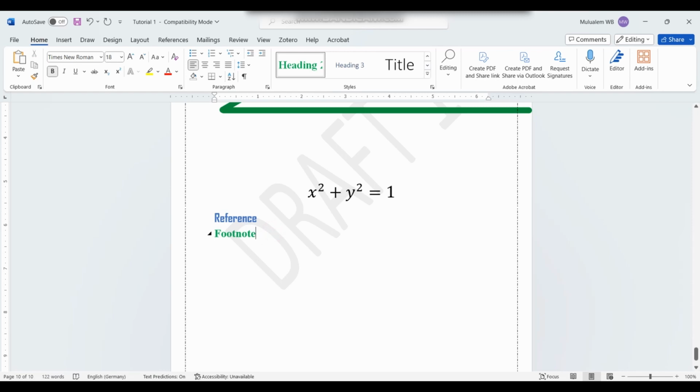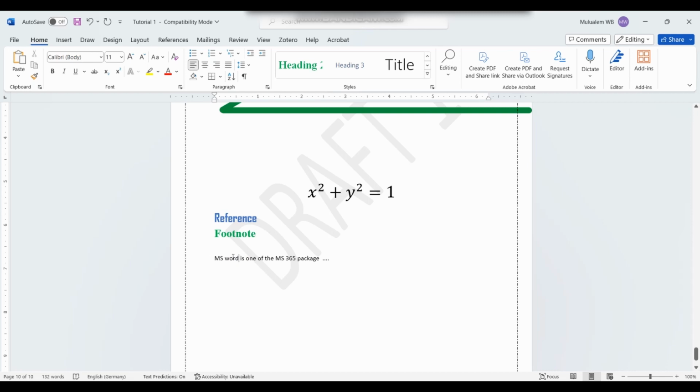Now for the footnote, after this one, let's say if we have some kind of statement, it's MS Word, Microsoft Word, one of the MS 365 package and stuff. We can say we have some text, but the footnote means if we want to put some kind of definition or something for the Microsoft Word.